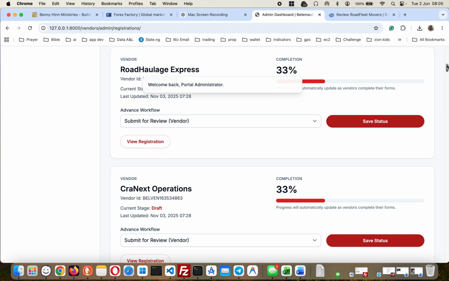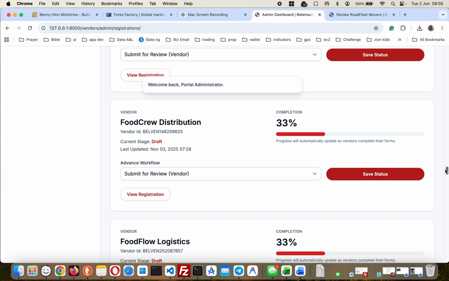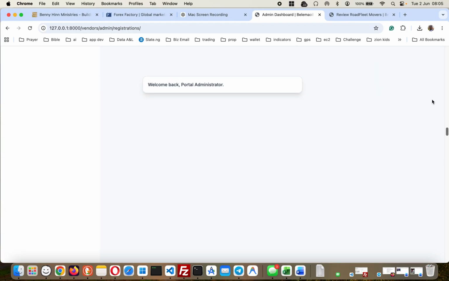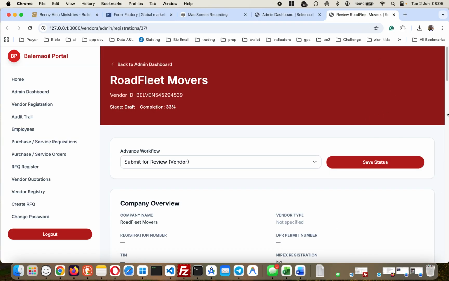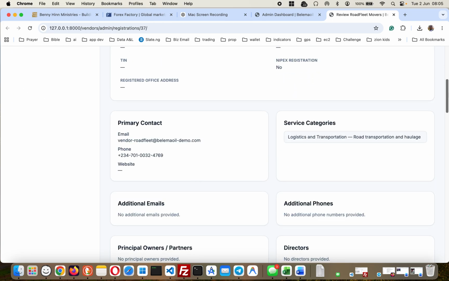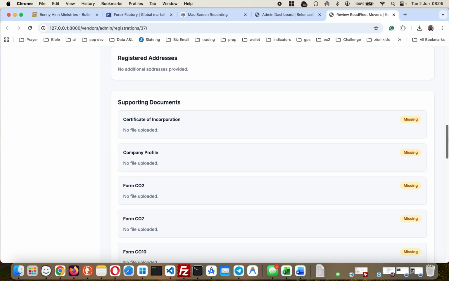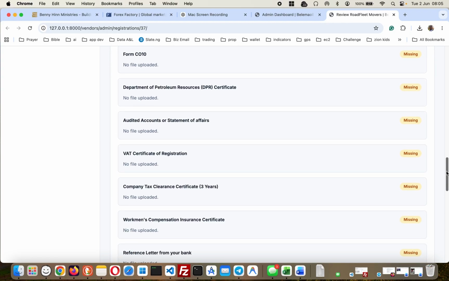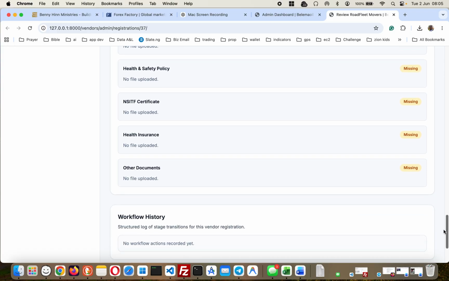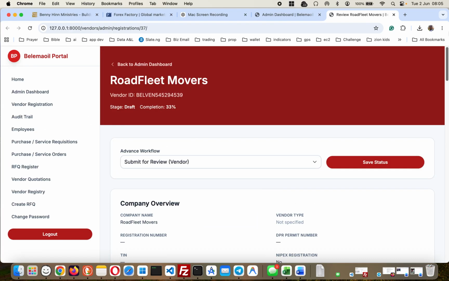While that is loading, so you can see that admin can view various companies that have applied to be vendors with this registration. So here you can view the company information, registration number, TIN, contact information, email, contact person, supporting documents and things like that, workflow, recent activity from this particular company.